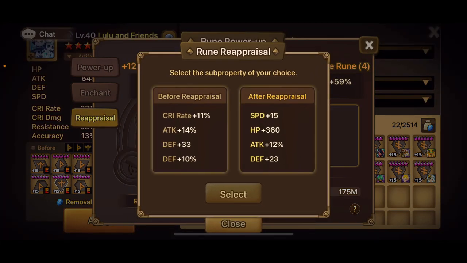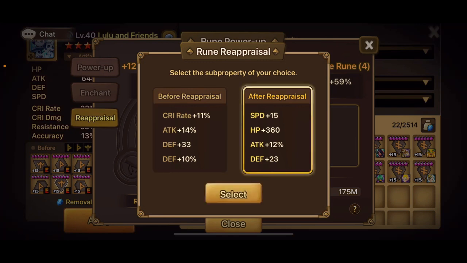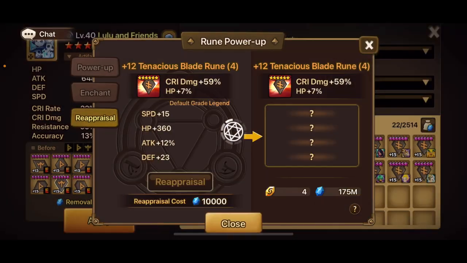Okay, is this one better? Yes, it is. Now from this I can enchant crit rate instead of the flat defense. Then I can grind the attack percent and grind that flat HP and grind the speed to have a rune with 19 speed and some crit rate, some nice attack. So this could be useful. So we will be moving on to the next rune.